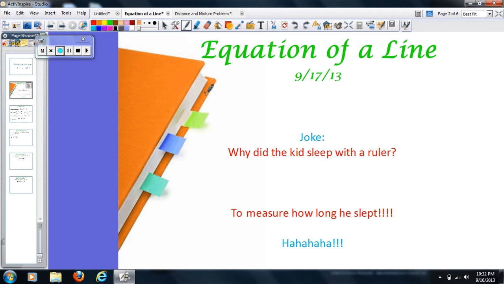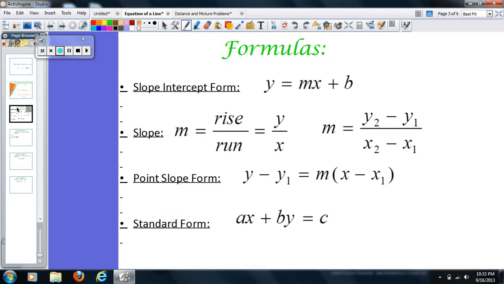We started last week working on graphing, and even over the weekend we dealt with graphing even further. Last week we did slope-intercept form, and we did converting from standard form to slope-intercept form. And this last weekend we did graphing equations of a line. Now we're going to talk a little bit about finding the equation of the line. We're going to find the slope of a line given 2 points, and we're going to be able to use that information to help us. So let's go ahead and look at this first.